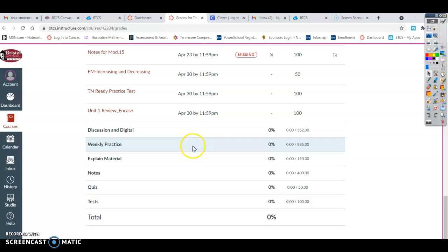In my class, you can take pretty much everything over except tests. So if any of these top categories have a low percentage, you may want to go back and find your lowest grades and resubmit those. And again, if you need help, please ask, because I want to help you guys do the best you can.